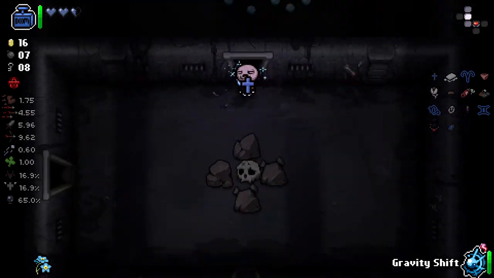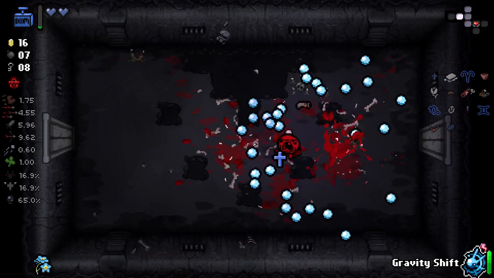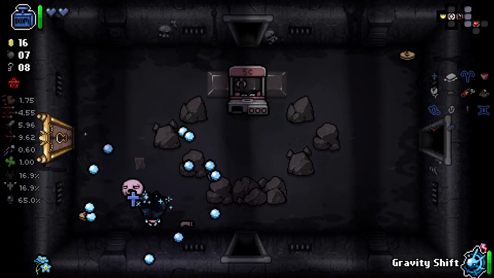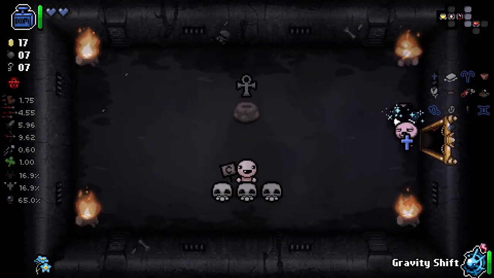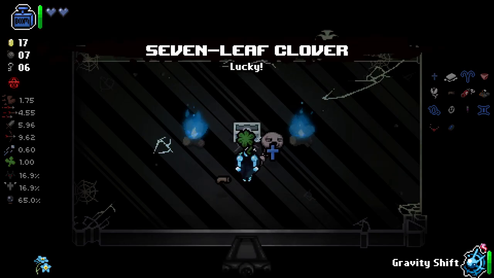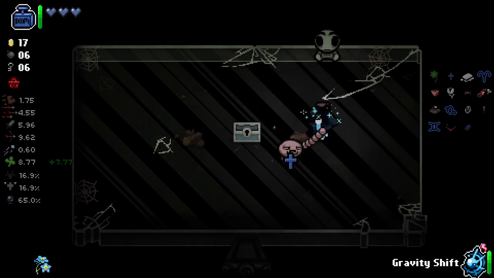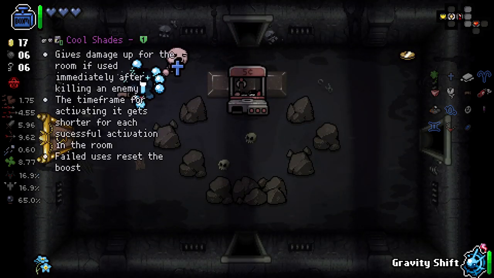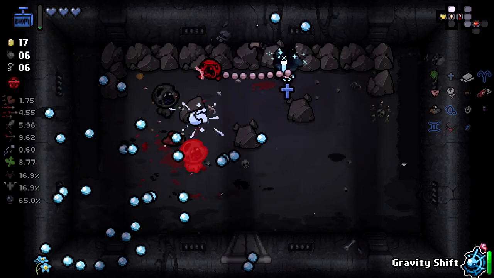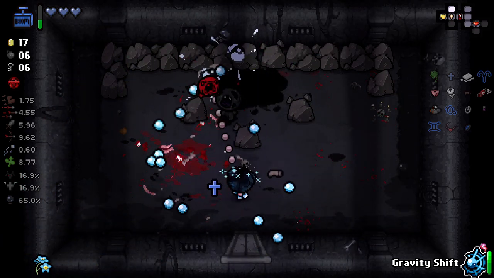Oh, my God. I need some health. Real bad game. Oh, I'm getting hit by everything. Cool shades. Interesting. Definitely going to gravity shift on this one. Oh, beautiful. Do you know what? We'll see if we can blow up these two and get something. There you go. That's what we needed. Okay, so hopefully we'll get a planetarium this floor anyways, but we'll see.